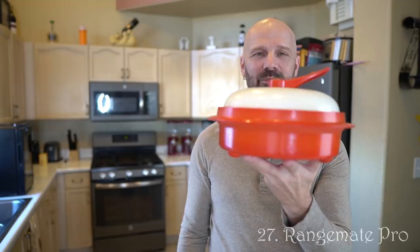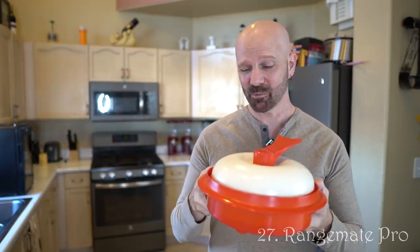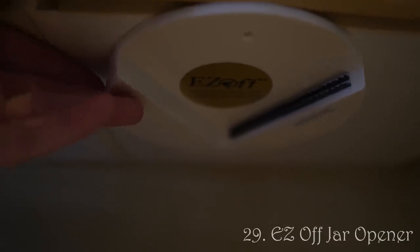A couple of kitchen gift ideas: there are some interesting gadgets by Dreamfarm — the Sapoon and the SZA — not like typical utensils. If you know someone who has everything and likes to cook, consider one of those Dreamfarm gadgets. For someone in a dorm or RV without a full stove, I suggest the Rangemate Pro — it lets you grill food in your microwave, something I've been using for almost three years. Also consider Waka Instant Coffee — I was never a fan of instant coffee until I tried this, now I use it all the time. Finally, the Easy Off jar opener goes underneath the cabinet and makes jar opening quite easy — great for someone who struggles with jars.